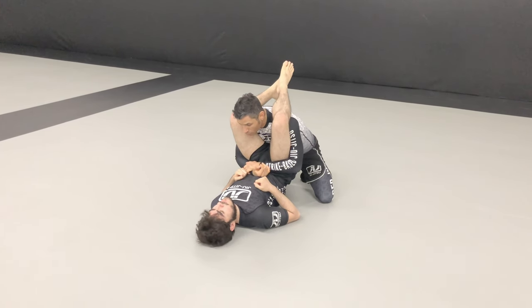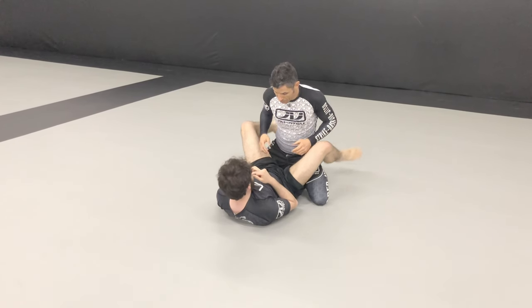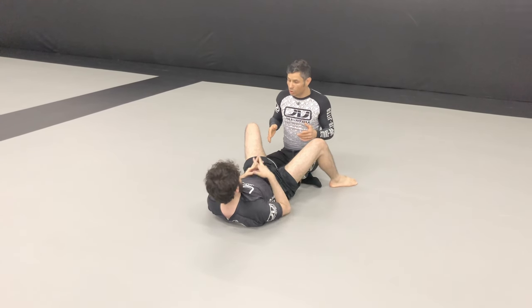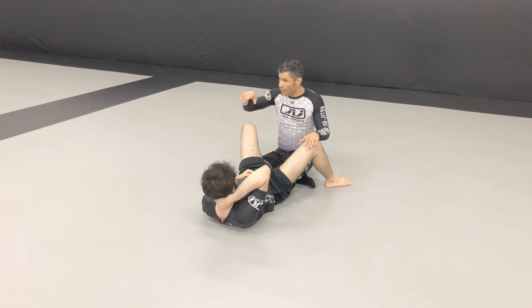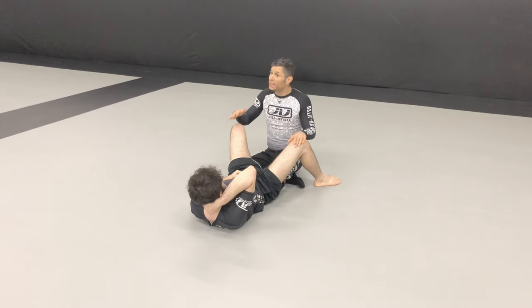He's going to start to try and push away. I've got to maintain the position. We'll get to that in a minute. So the first problem is to get the leg up on your shoulders. We're going to start this round, do it live, I'm going to get everyone to understand what we're doing, and then we're going to go live.